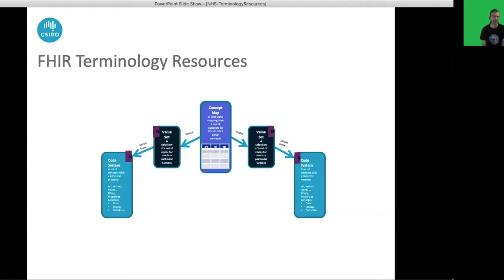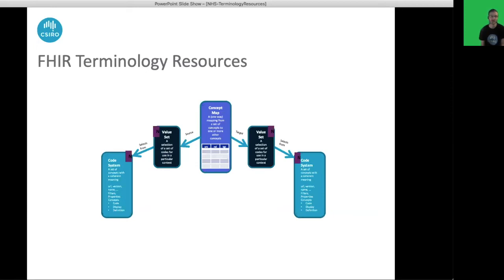And most importantly, the code system contains a whole bunch of concept definitions. So these can be arranged in a hierarchy, and each one of them will define a code. They can define a display term. They can define a number of synonyms. They can define a definition. And they can define the values for those properties that we've defined earlier.